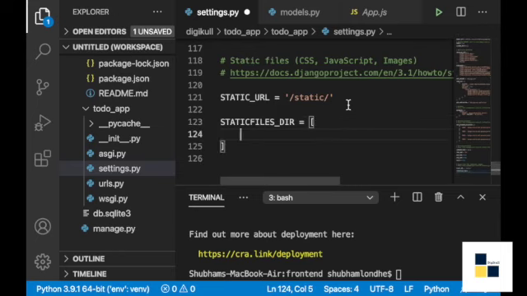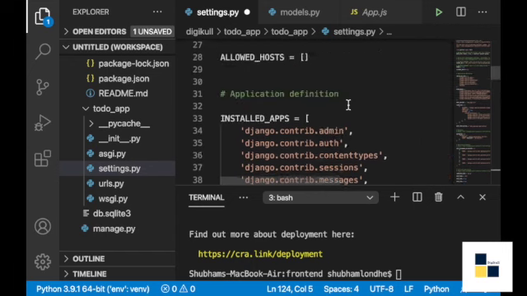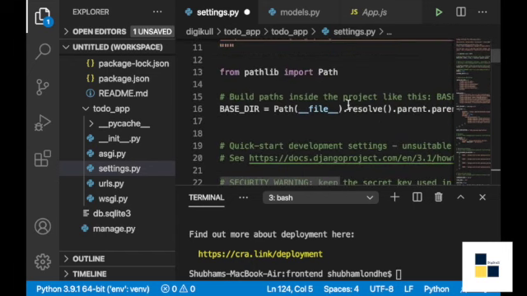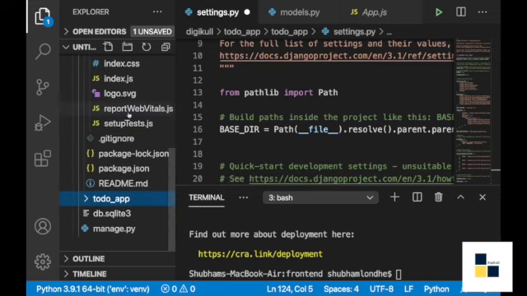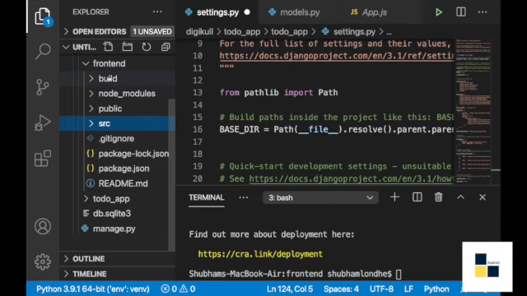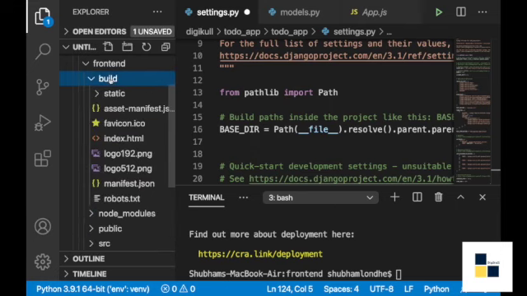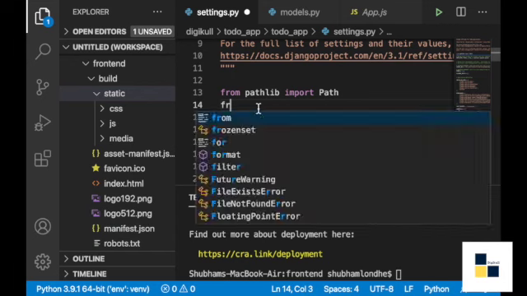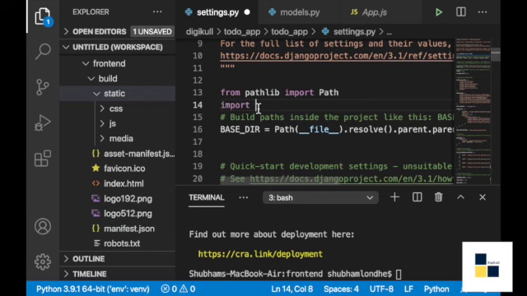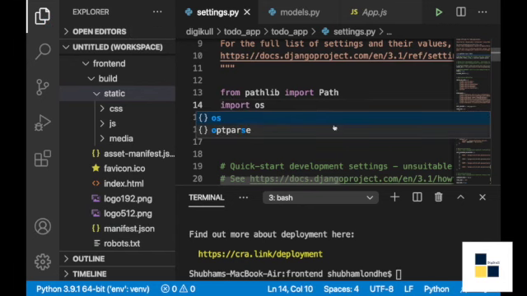So we'll say os.path.join, which means we will join our static files directory to our build folder. You can see the build folder has static, CSS, JS, media, everything here. So this path we'll give to Django. I'll import os because I need to give an OS path.